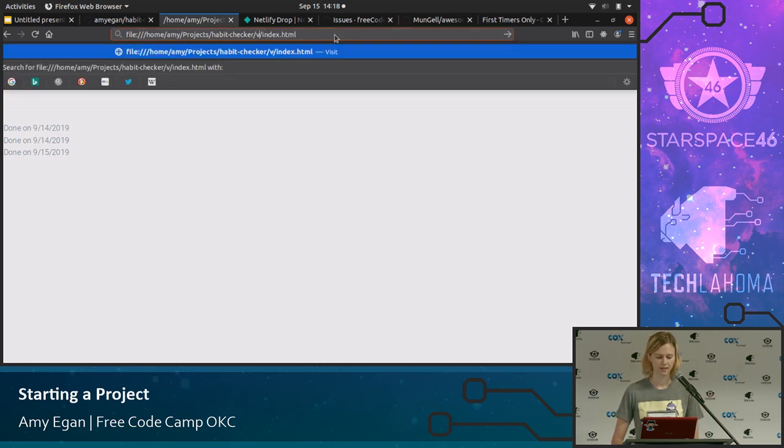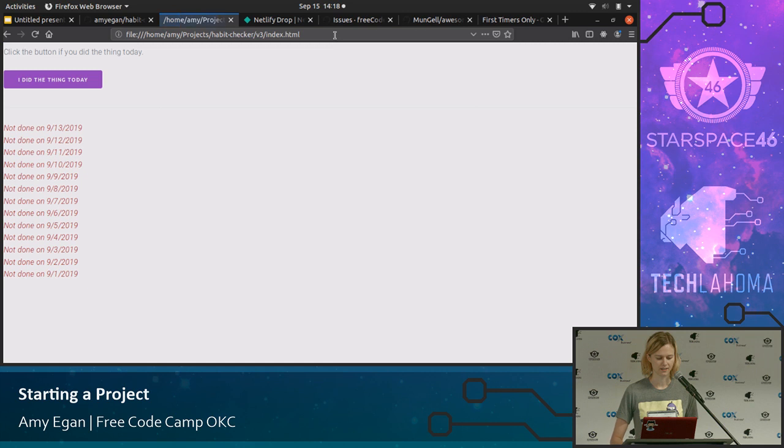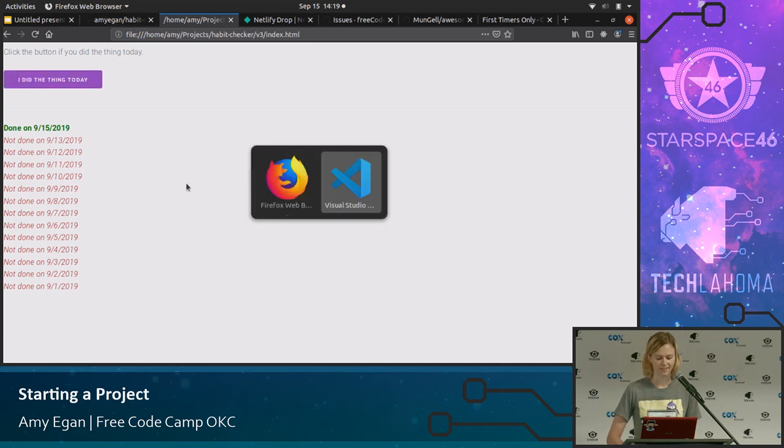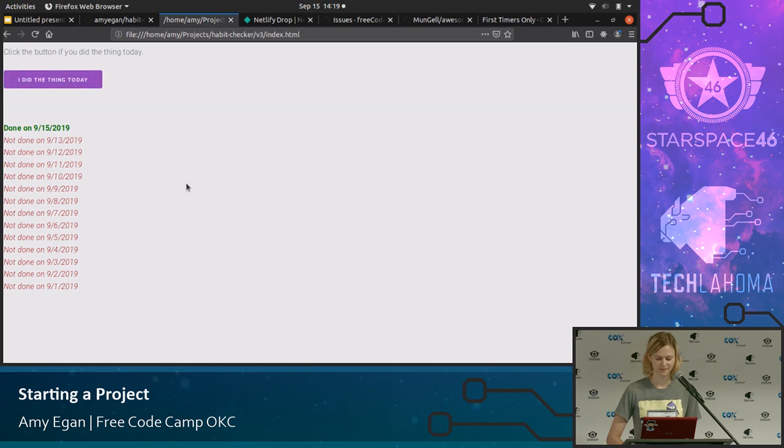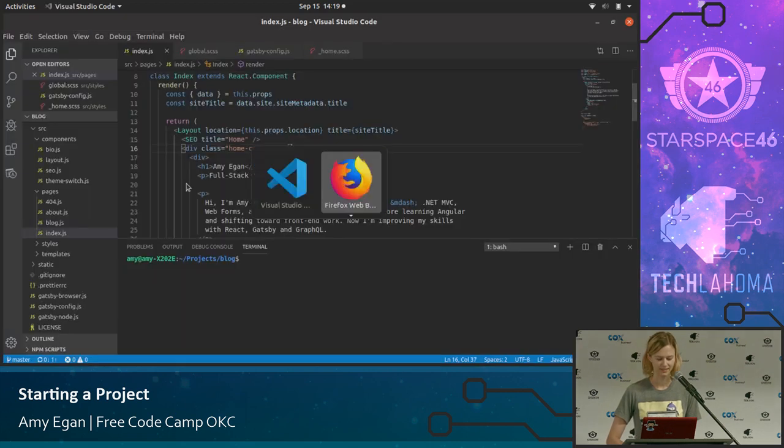And then the third version, now we've got some styling, so look, all of these from the beginning of the month, I didn't do the habit all month, but if I click it today, now we add it, and I did it today. So you can see like just one feature at a time, adding and adding and adding, can change a whole lot, but just one thing at a time. And then, oops. Oh, now I can't get to my other screen.